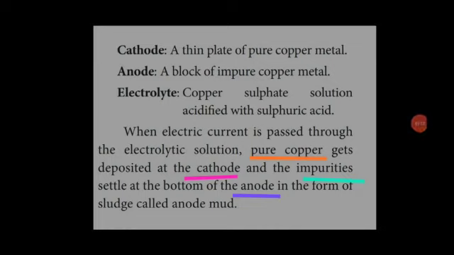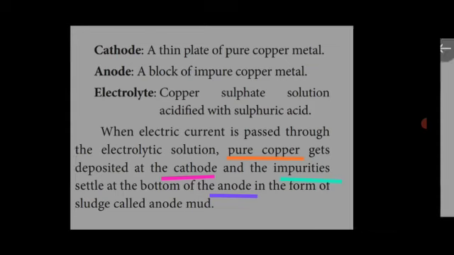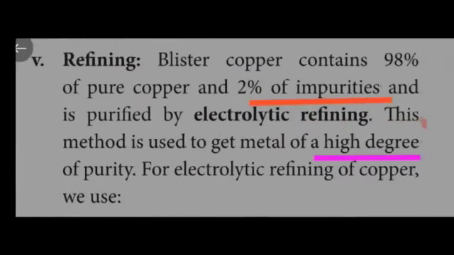The extraction of copper contains 5 steps. First one, concentration. The ore is copper pyrites, which is a sulphide ore. Sulphide ores are concentrated by froth flotation. Second step is roasting. Volatile impurities are easily removed. Third one is the smelting process. Fourth one, Bessemerisation. The fifth one, electrolytic refining. In electrolytic refining, finally we get 100% pure copper.